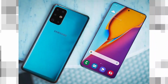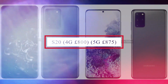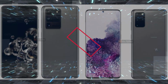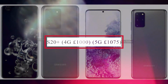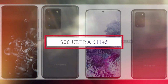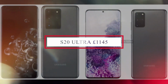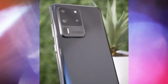By the way, the S20 lineup UK pricing starts with the 4G S20 at around €800, €875 for the 5G version, and the S20 Plus is expected to be priced at €1000 for its 4G and €1075 for the 5G model. The S20 Ultra on the other hand is expected to come at €1145 with 5G as standard. The Galaxy S20 family goes official next week on February 11, so we will know more detail then.